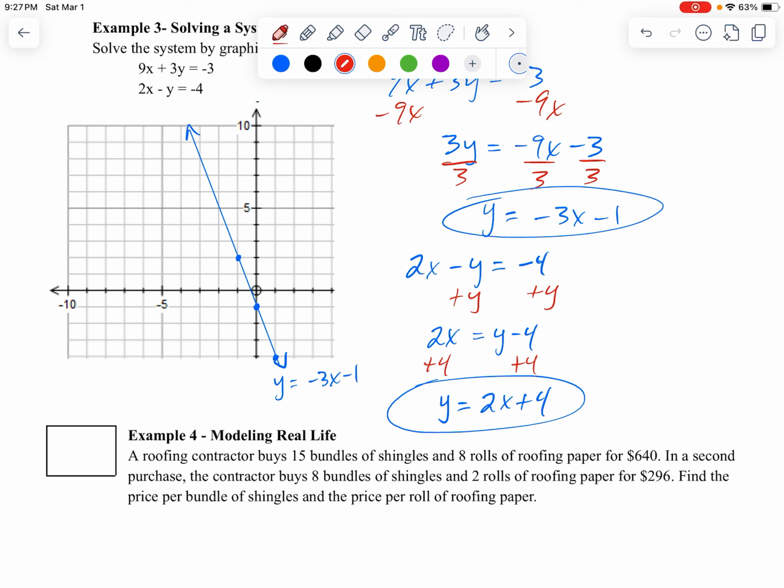And then we'll do the other one in red. Slope is 2. So we go up 2 and over 1. And as we see, our solution is going to be -1, 2. There we go. And we can always check our work too by plugging that value back into the equations, just like we did in that very first problem here.